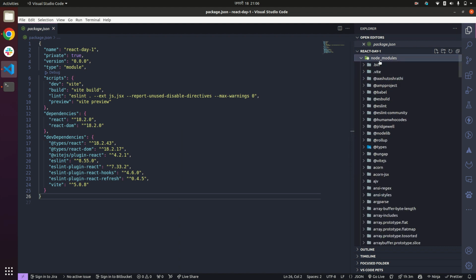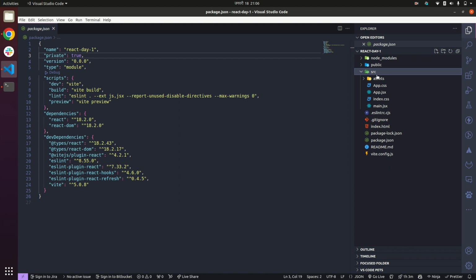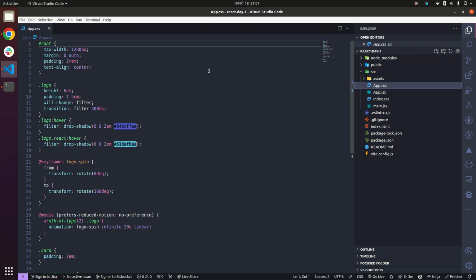Every dependency file will be in node_modules, and this is a public folder where the assets are provided, but we simply include our assets in the assets folder, which is inside src. This assets folder contains the images and other static files, right? So this is the use of assets, and this is a CSS file.